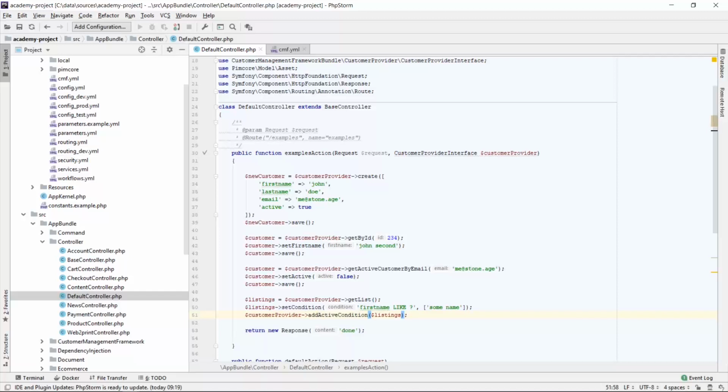So this also is an abstraction of setting active customers or not. Long story short, working with customers is pretty much standard working with Pimcore data objects, with the addition of this customer provider that abstracts the creation and the loading of customer data objects.